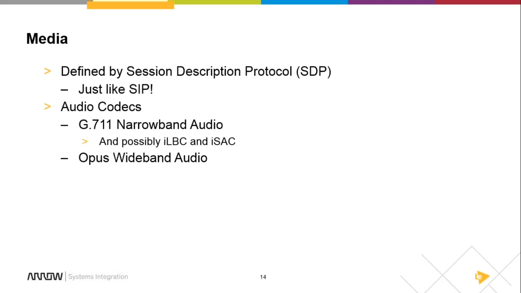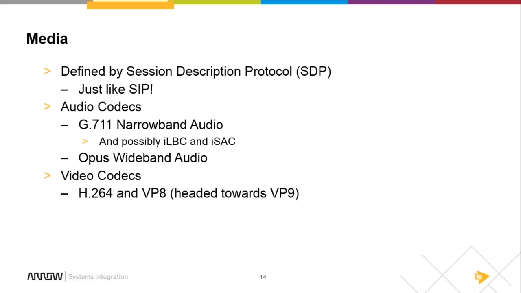Opus I'm going to talk about in just a second. Opus is not my high school days. Opus is pretty darn new, and it's a much more powerful codec. And that's audio. And then video, we've got H.264, which some of you may know as MPEG-4. And then we have VP8, which is a codec that I don't want to say was developed by Google, but Google had a big part in it, and it's moving towards something called VP9. These are high-definition variable bandwidth codecs for video.